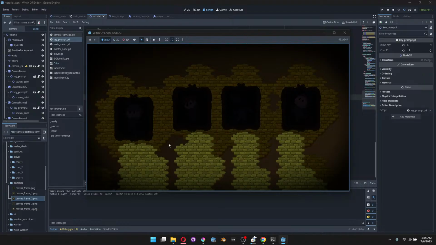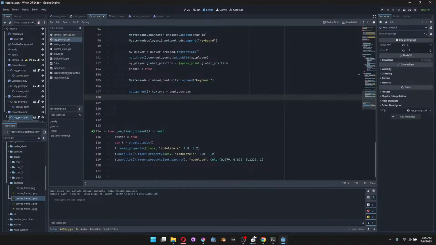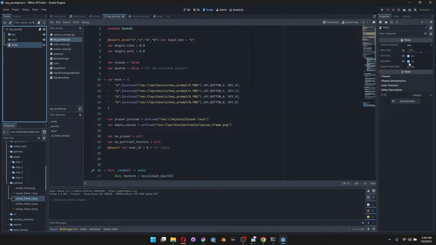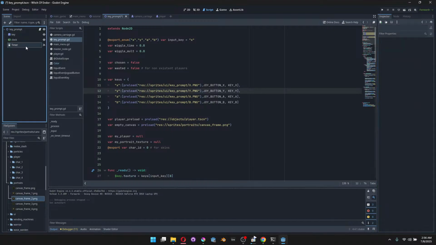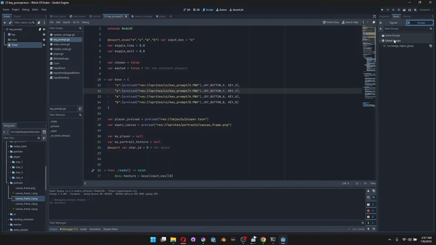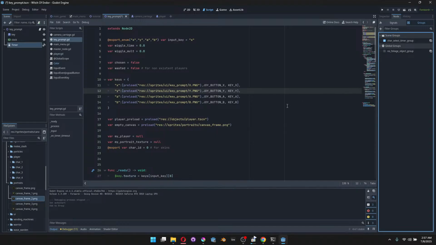Well, except now we have a problem. What if we only have one player, and then they didn't choose which character they want to play as? So maybe we don't auto-start it then. Maybe we'll let the first player choose, and then that is going to trigger the timer. Okay, that means we need to somehow get access to the timers. We're going to put them into a node group. Character select timer group.